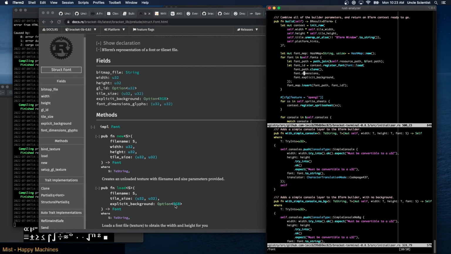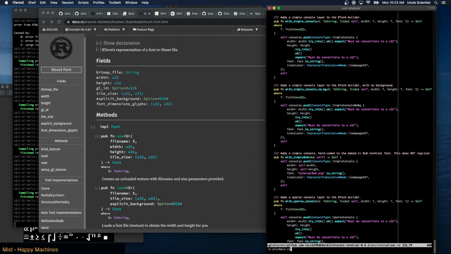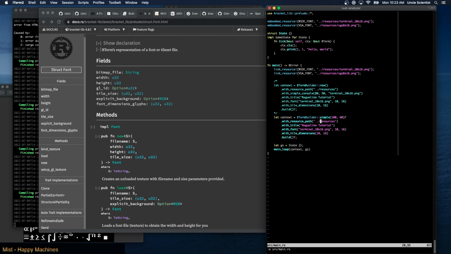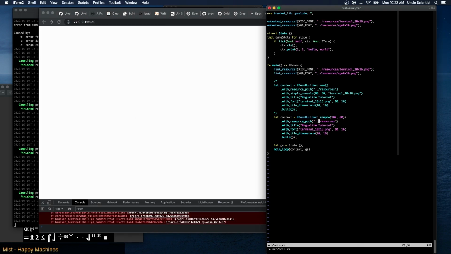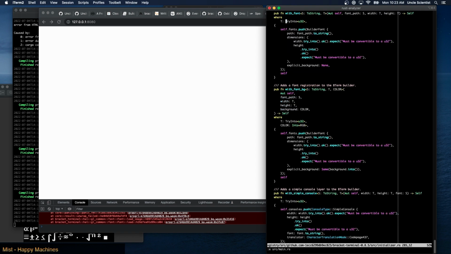All right. This doesn't work, right? This is failing to build, this is failing to load, yeah. So even if I pass in this resources, we don't have the font defined in here, so it's not added, maybe? And if I say with font, it pushes this in, but it doesn't have it in the fonts.